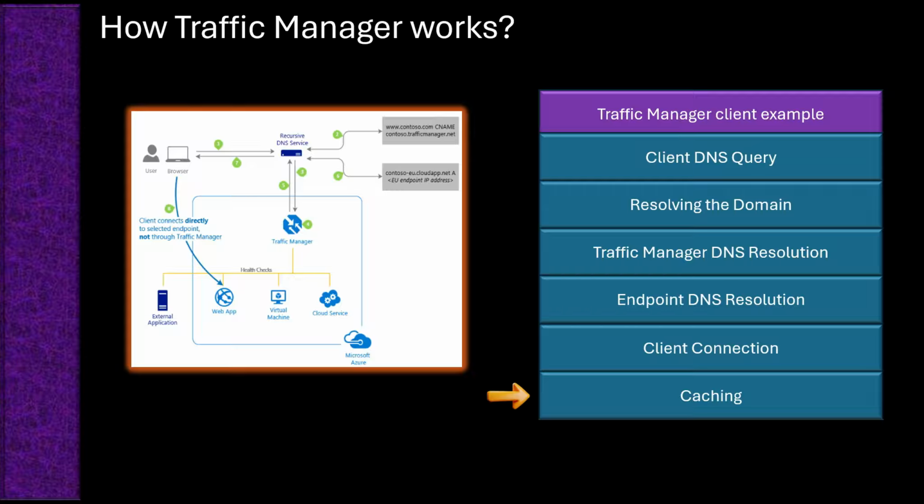The recursive DNS service and the client's DNS resolver cache the response. This caching speeds up future DNS lookups but can impact response time to endpoint failures or changes in traffic routing. Traffic Manager's TTL setting for DNS records determines cache duration, balancing between quicker failure response and reduced DNS traffic. Traffic Manager supports TTLs from 0 seconds up to approximately 68 years, which allows you to adjust based on your application needs. This sequence enables Traffic Manager to provide both high availability and optimal routing by coordinating DNS resolution in real time and guiding clients to the best performing and healthy endpoint.